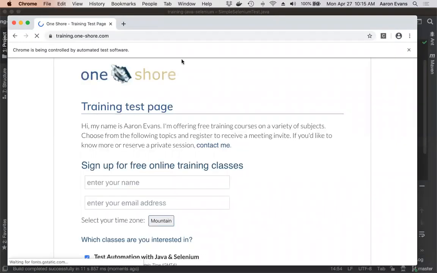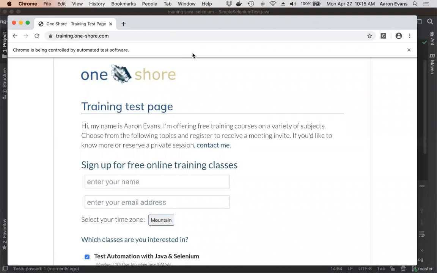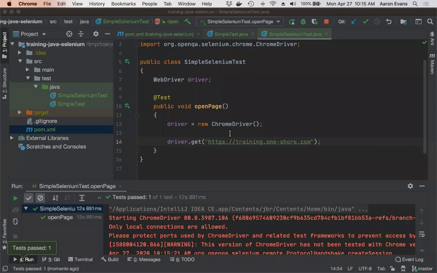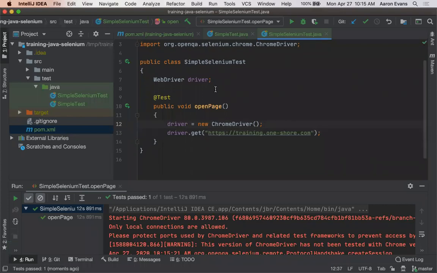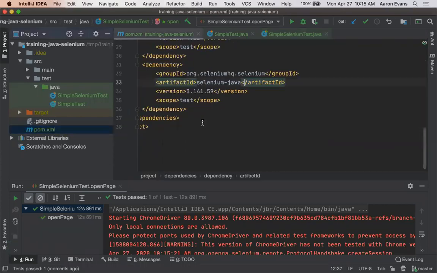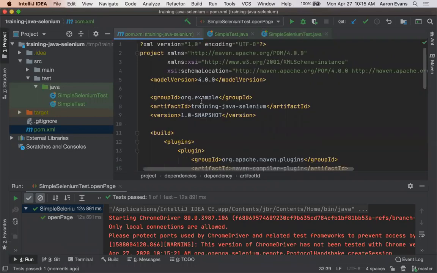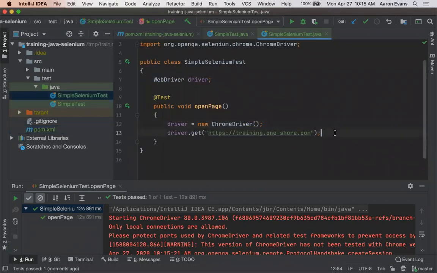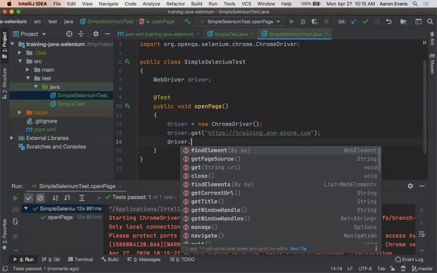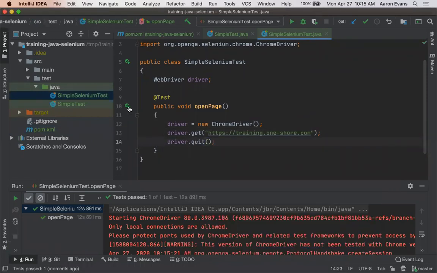So anyway, we've got a test running. It opens up a page and that's all it does. So now I'm going to do live what I said I'd do last week. I have my configuration in my pom.xml. I have a simple test and a simple Selenium test. I'm also going to call driver.quit here at the end. We'll rerun this. And then we want to assert equals, because we want to also make sure our asserts are working.